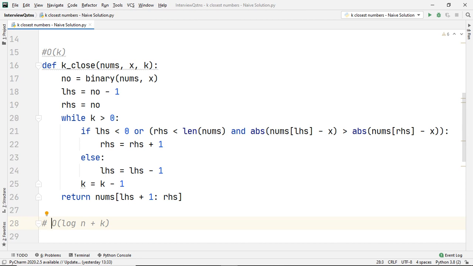However, in order to get an edge over others, you should always think of writing the optimal code. In this code, we have performed a lot of extra work where we performed the binary search for the whole array inside one method, and then we used another method for computing the k closest numbers to the given value x. Now, is there a better way such that we can merge both the functions and design an algorithm which is better in terms of space as well as time complexity? Yes, we do have another method which will help us to improve upon this algorithm.